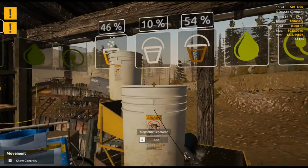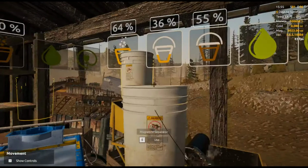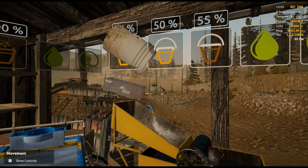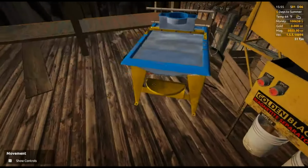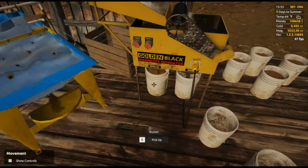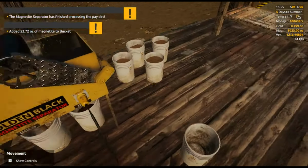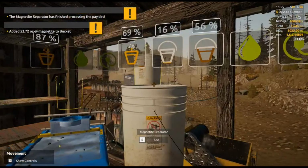There we go, and then we can pour 2 of these in. Beautiful. Just like so. And then let's start that up. And then we have to wait for that. And then we can throw in another bucket.